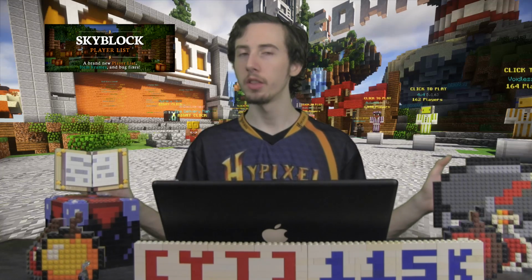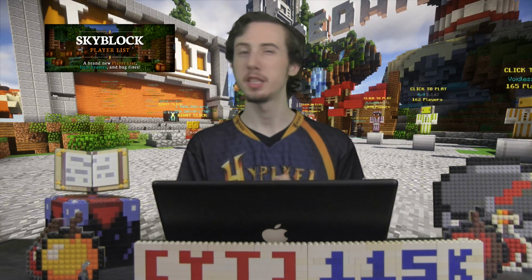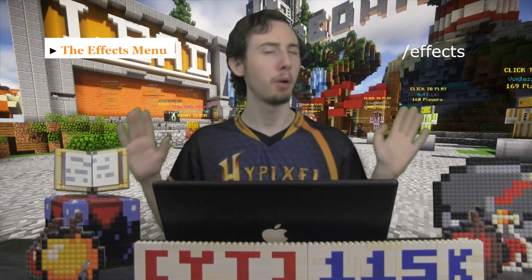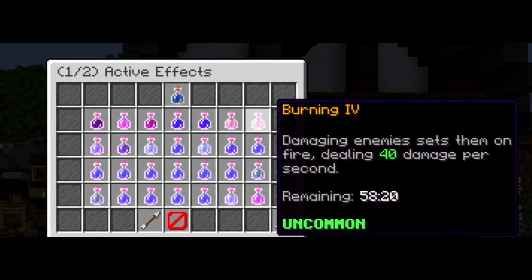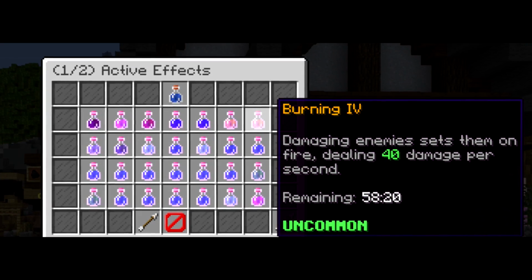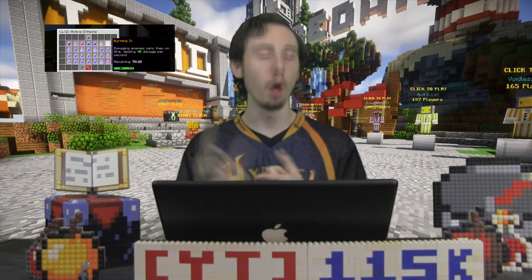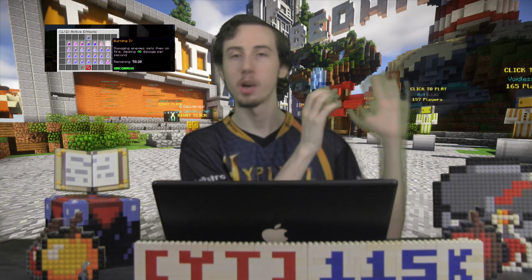Now, also in this update is a new menu known as the effects menu, which can be accessed using /effects. As you can probably expect, this gives you a list of all the current potion effects on your account, so that's pretty cool, and it also will sort by the most soon to expire. So if you've got 1 minute left on one potion, that one's going to show up at the top.